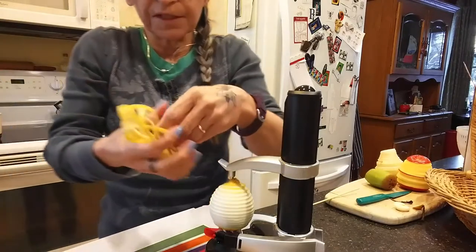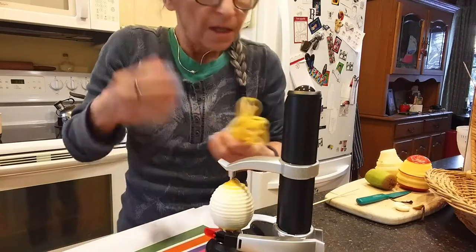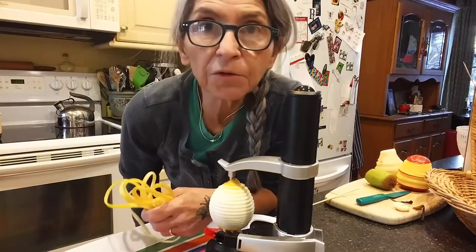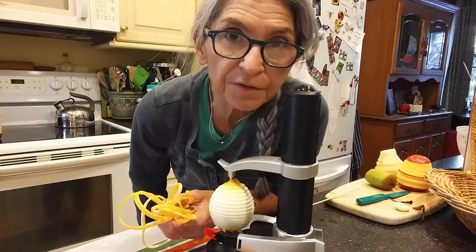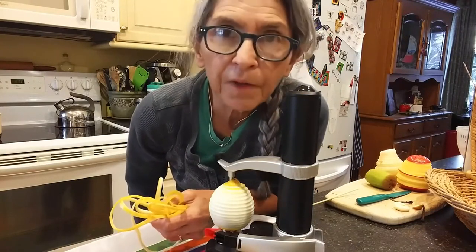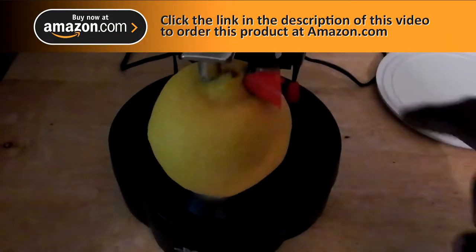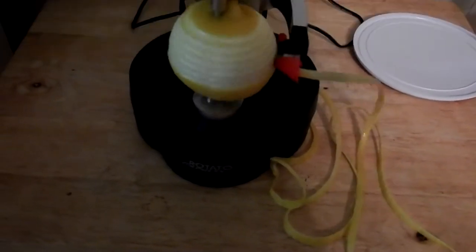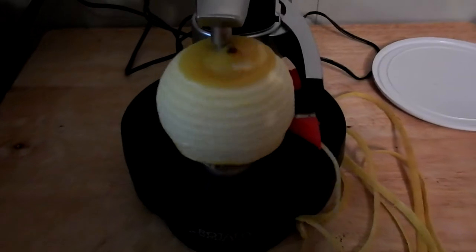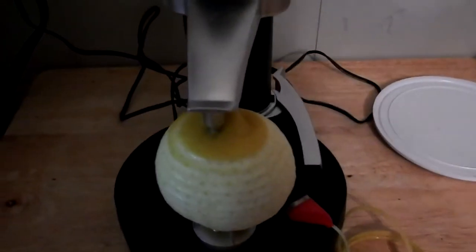I'm going to roll this up and throw it in my freezer because I don't have a need for lemon zest, but this is great. Okay. Well, that's the Rotato. It works good for most things. Some things you just have to peel by hand, but I like it. So let's try it. Citrus fruit, a lemon.